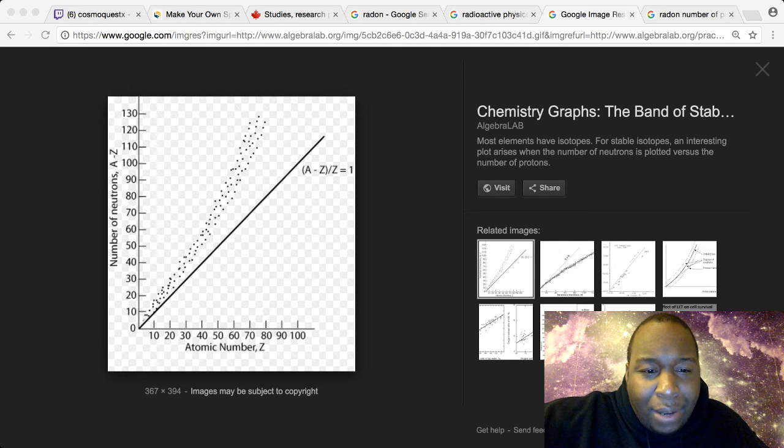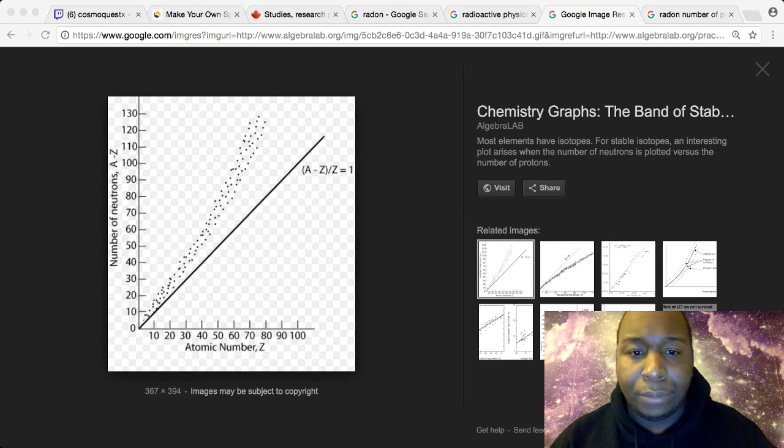Oh, but wait a second. Is this line just simply, or am I reading this wrong? The band of stability.